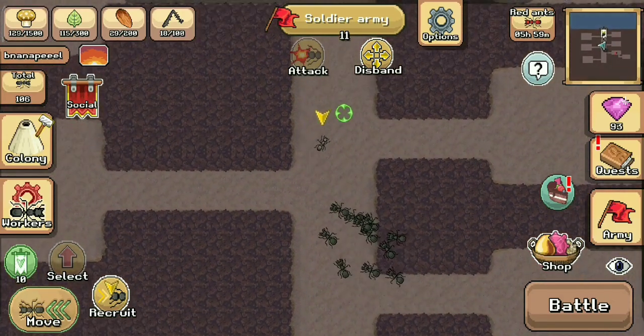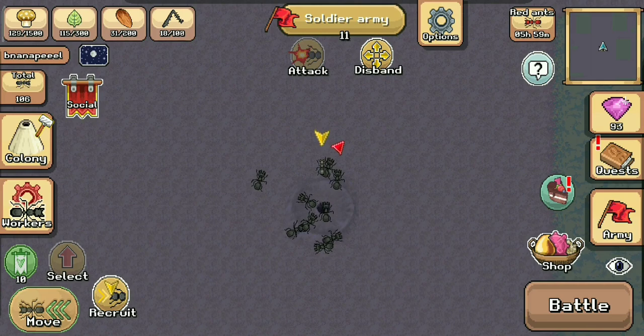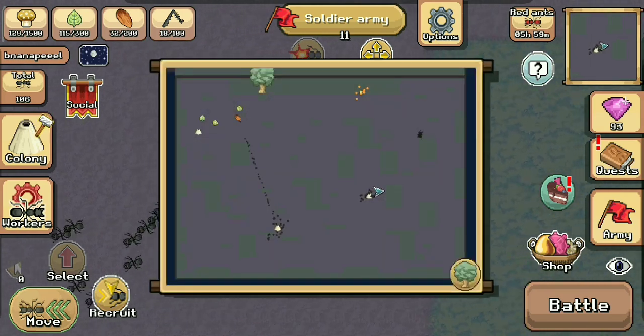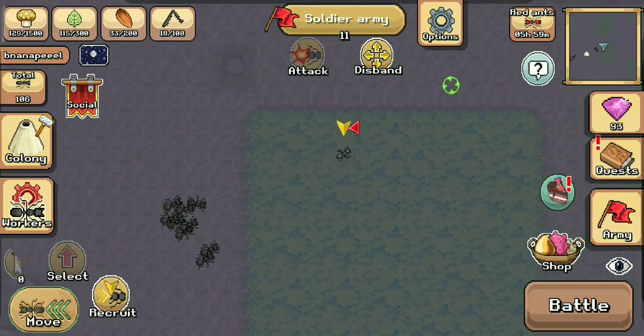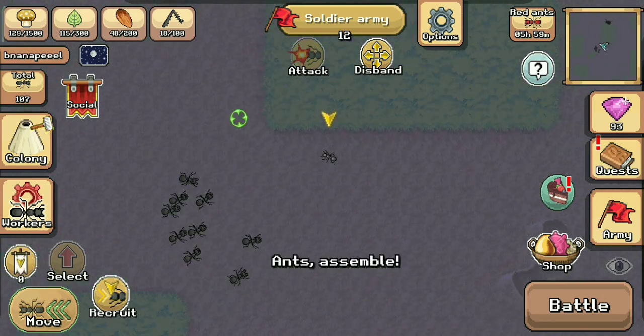Let's see, what can we do now? Let's go out of the colony with all of my troops, and let's just go kill the spider over here. He's all the way there. Oh my gosh, that's a big journey. But what can I say? Hello, spider boy. I'm coming for you.